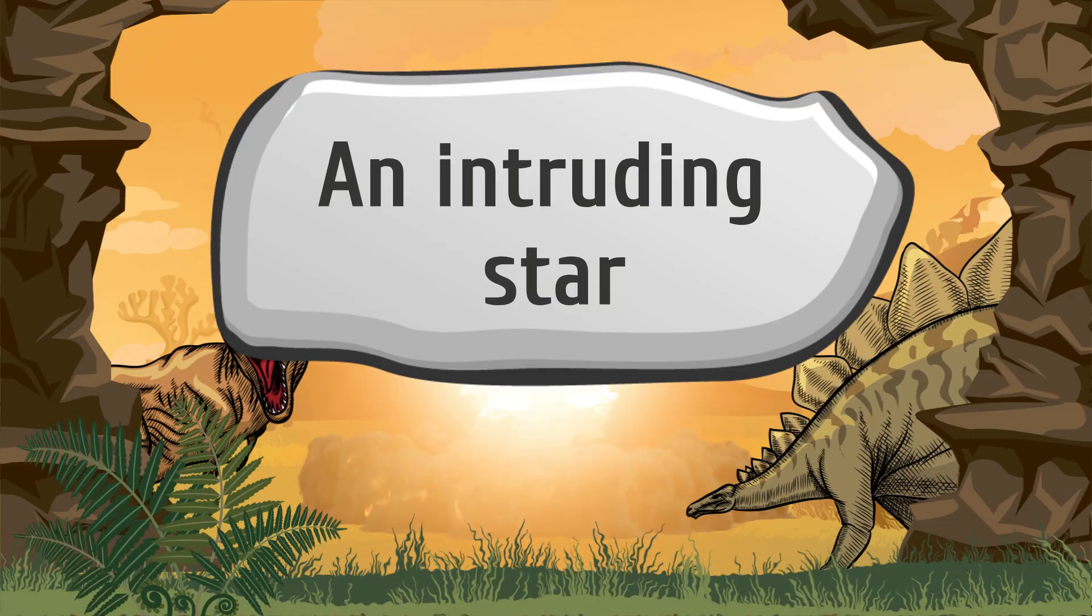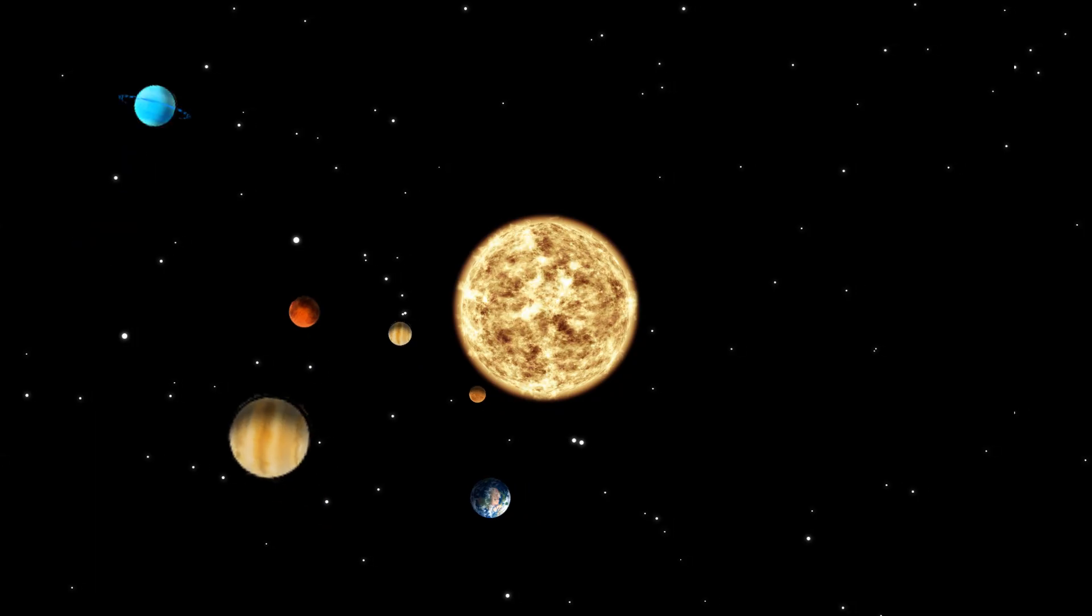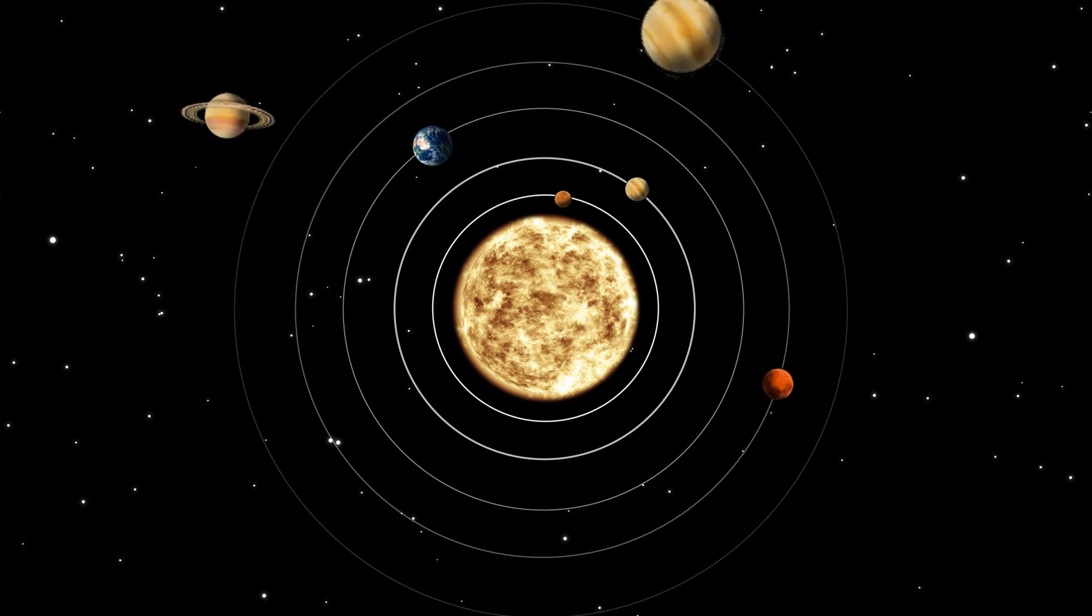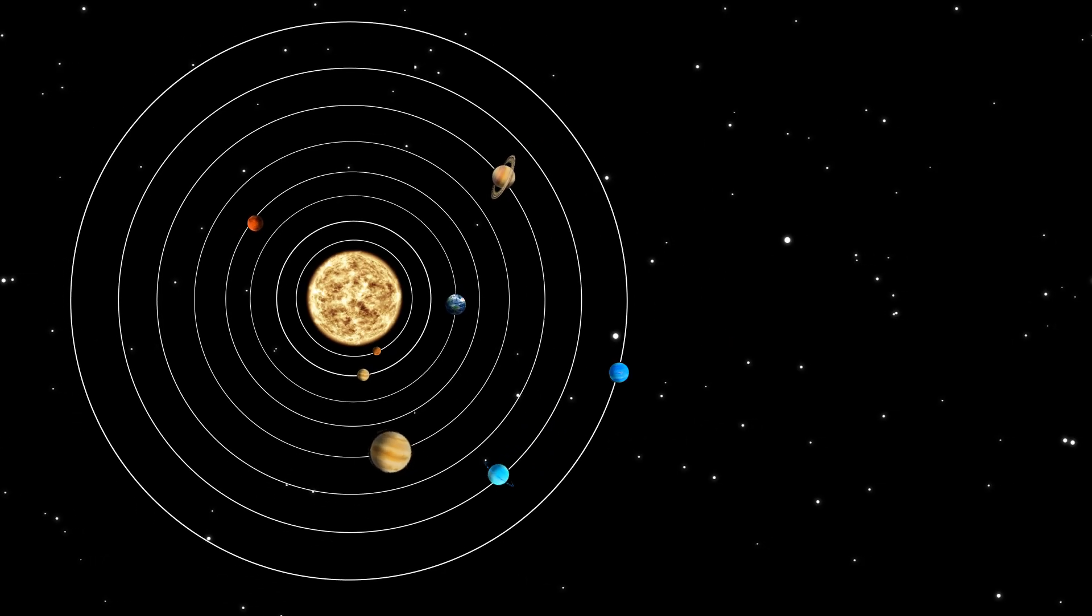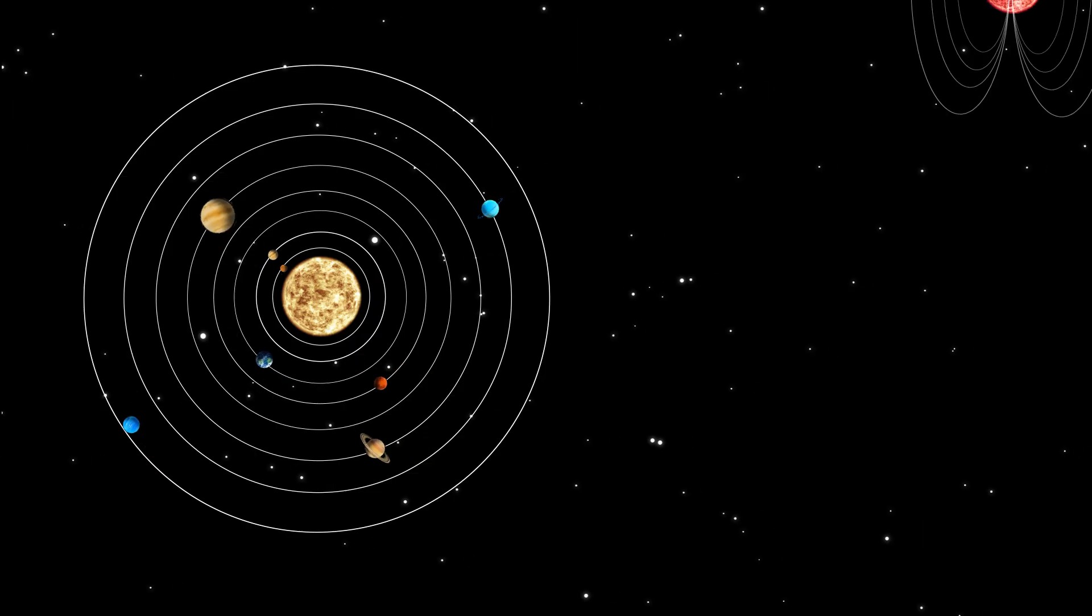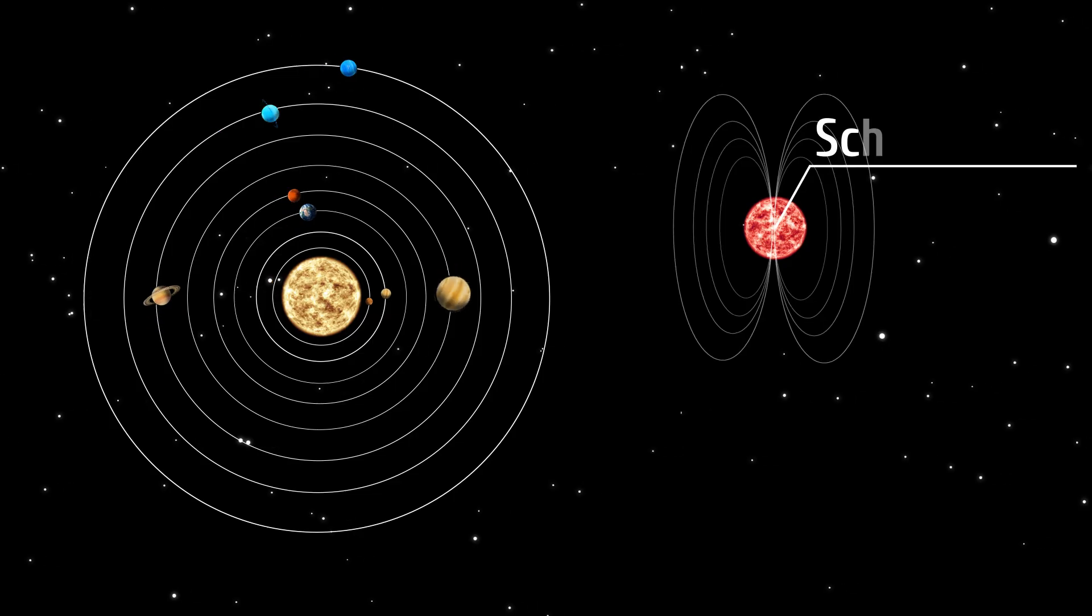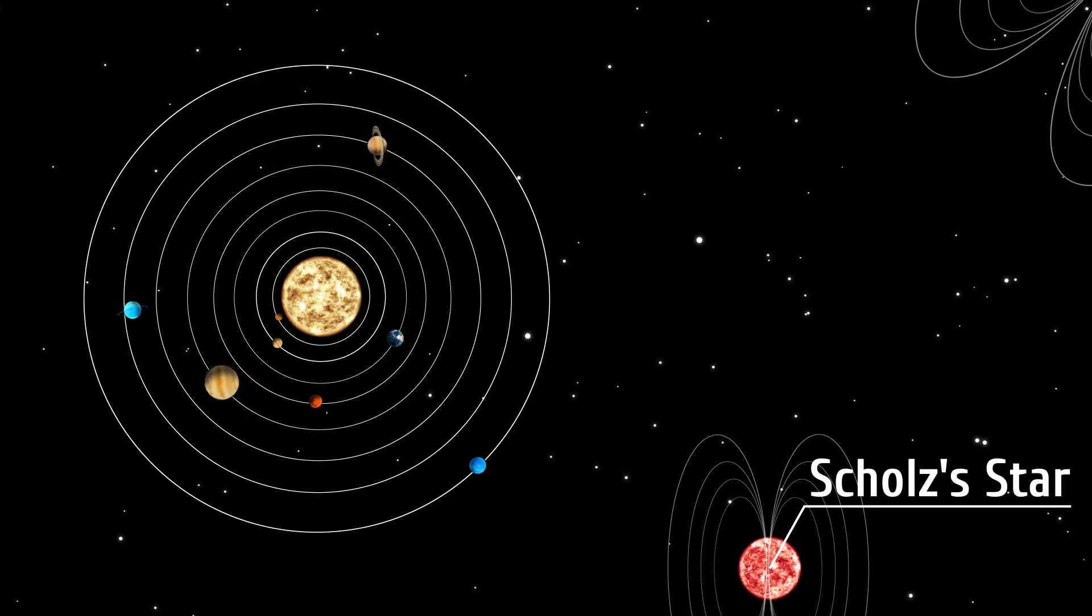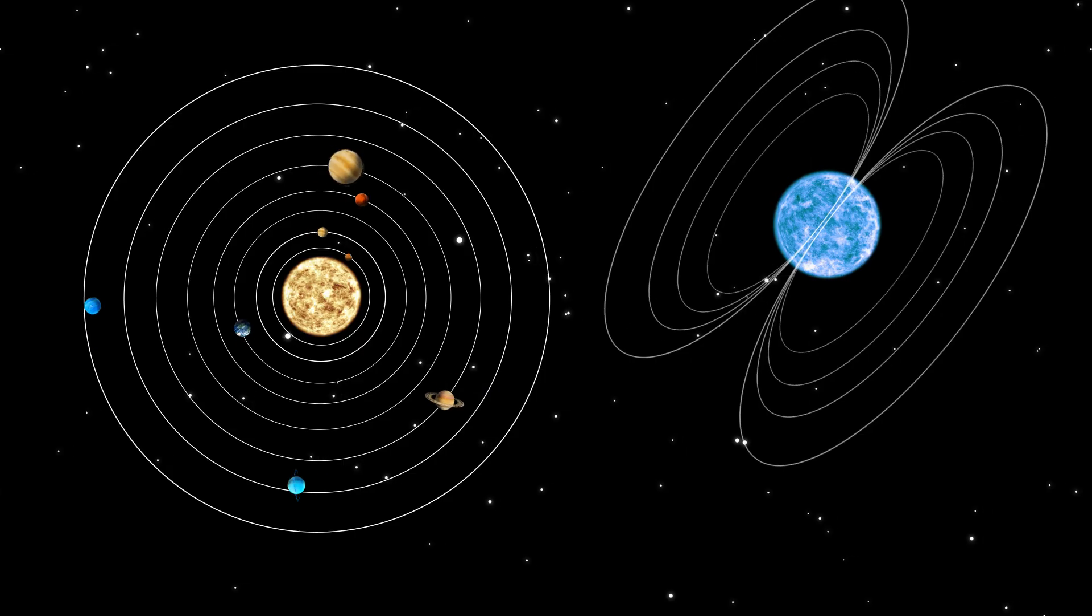An intruding star. A traveling star may disturb the peace of our carefree existence in the next million years or so. The planets of our solar system have been orbiting the Sun for billions of years. But what if another star intrudes and messes up this status quo? It might seem unrealistic, but only 70,000 years ago, a red dwarf by the name of Schultz's star roamed the outskirts of our solar system. It wasn't the first, and it won't be the last case, when other stars come uninvited into our solar system party.